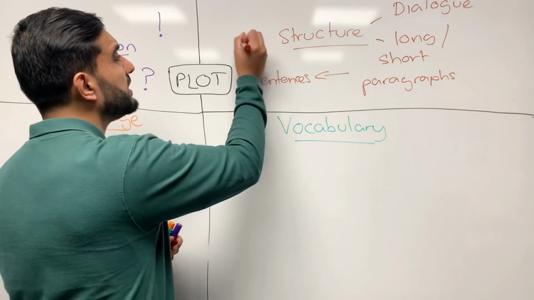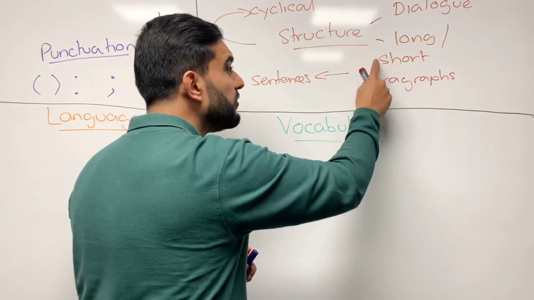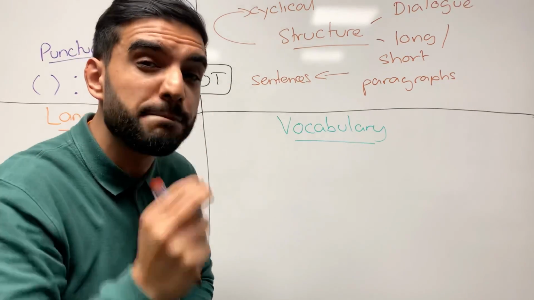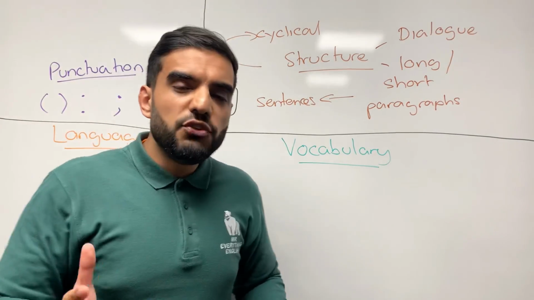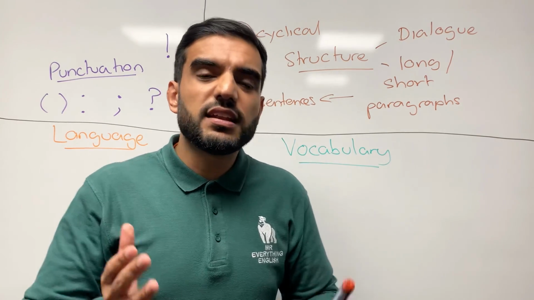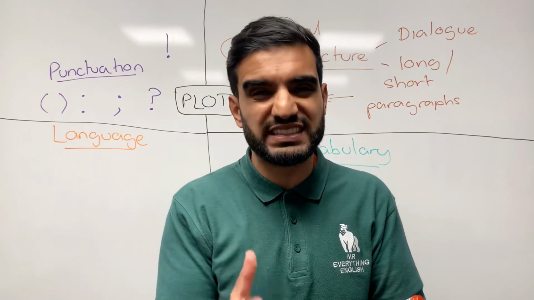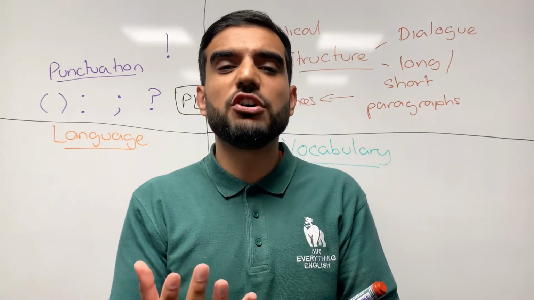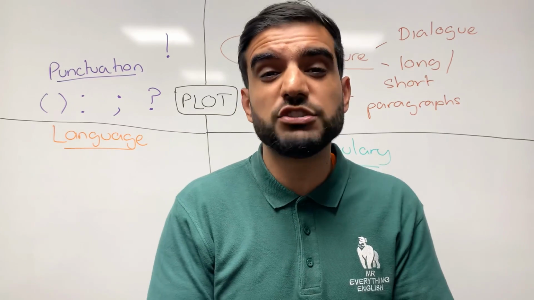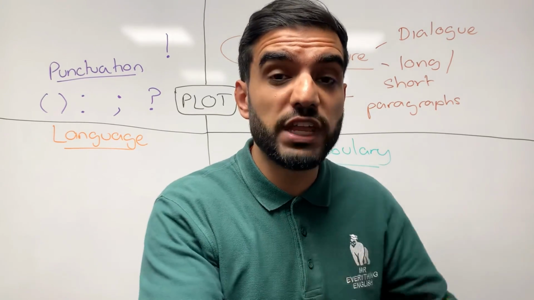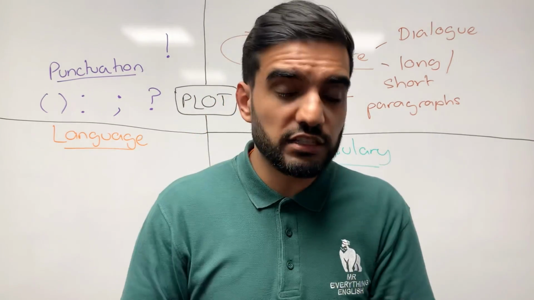Then, guys, you must try to use cyclical. Now, this one, and this one, they are a must. Guys, when it comes to a cyclical structure, I will give you guys a little bit of leeway. A cyclical structure is when the opening and the ending of your story is similar or the same. So you might start with somebody having a dream and you might end with them having a dream. Or you might start with somebody very afraid, but at the end they're still afraid. This is a cyclical structure.